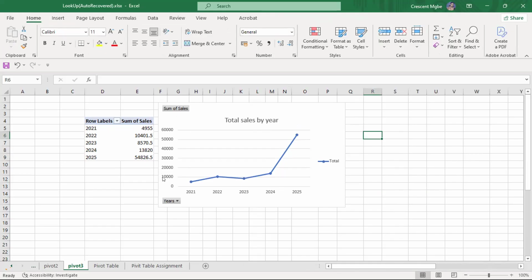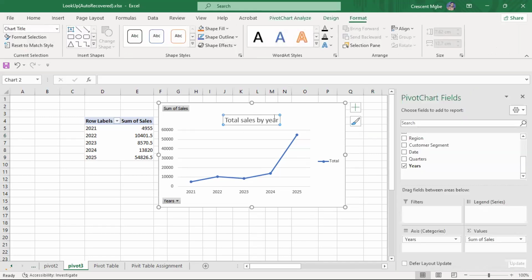When someone sees this, they will see that this is total sales made by each year. Can you see that? So the title will always appear like this. Always tell them what this column is by what this column is. This is how to title your chart, your report.